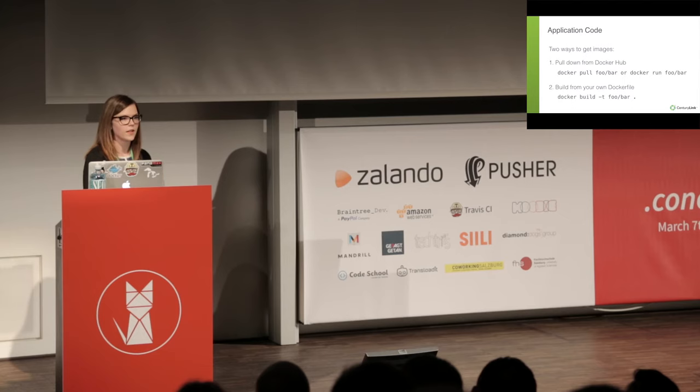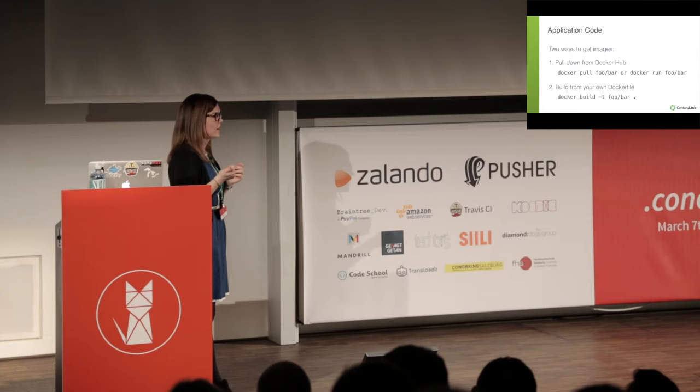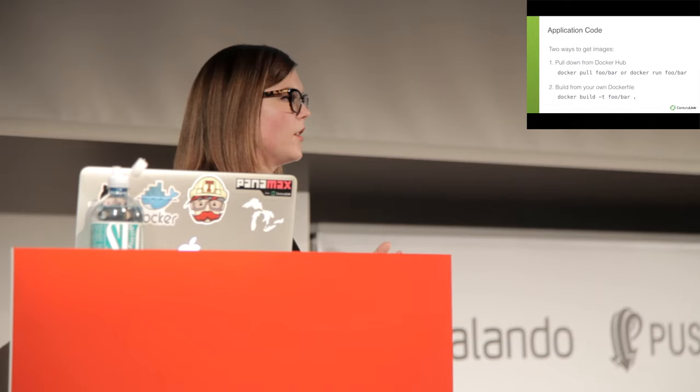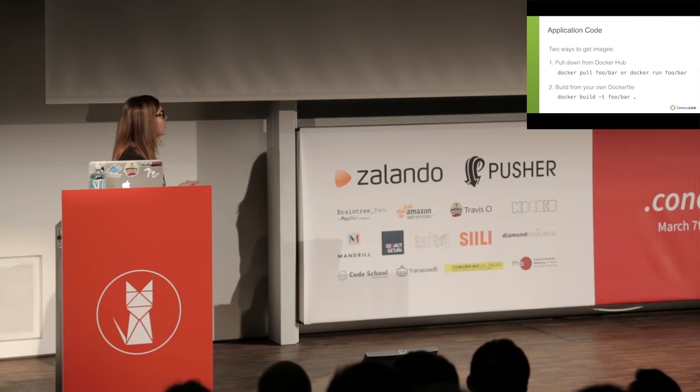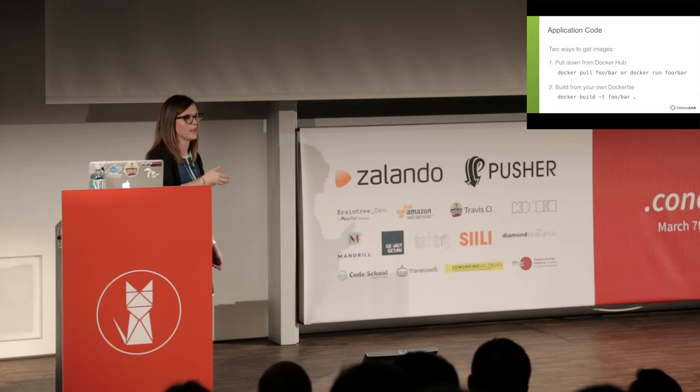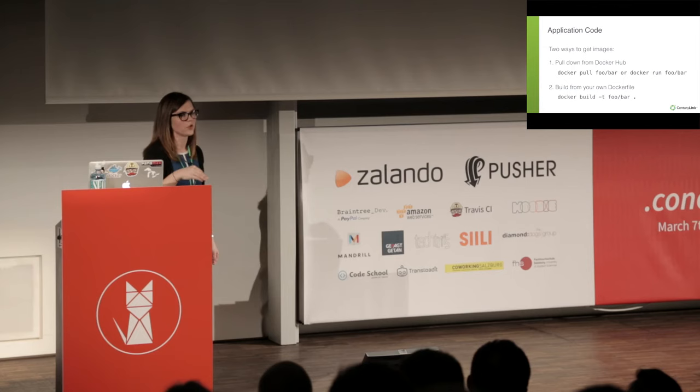Additionally, one tip if you just want to skip the pull: if you do docker run, Docker will try to find the image that you're trying to run on the hub first. And if it can't find it, it will tell you. So you could simply say docker run rails. It will go to the public hub, try to find the image, pull it down, and run it in a container for you. You can additionally build it from your own Dockerfile. You can say docker build -t, for tag, foo/bar, that's the name of the image. Foo would be my GitHub username, and bar would be the name of my image. And then the directory that has the Dockerfile, usually it's the one that you're in, so you just say period.